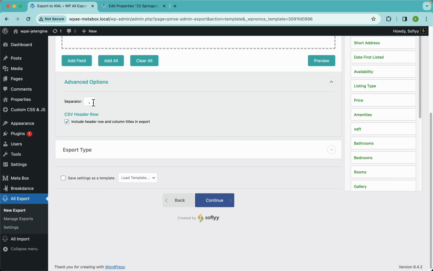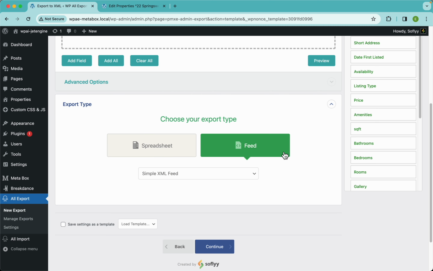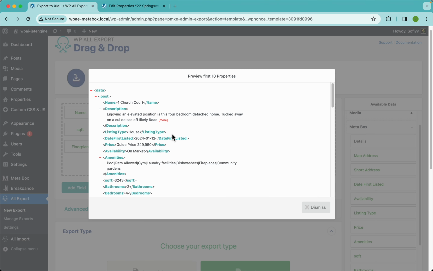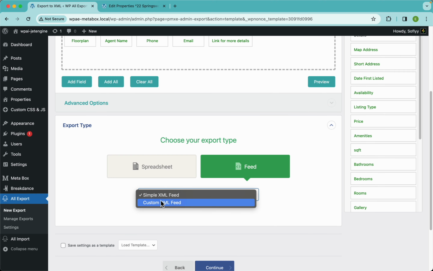We have the ability to change the separator here because remember we're exporting this in CSV, but you can also export this in Excel. We have 2 formats for Excel, or in XML. So if you preview here, you will see it's the same data. Even the column names we changed are the same. And if you run PHP functions or whatever here, it will work too, right? So it kind of depends on what you want to do. You can also build your own XML feed. That's totally up to you guys.